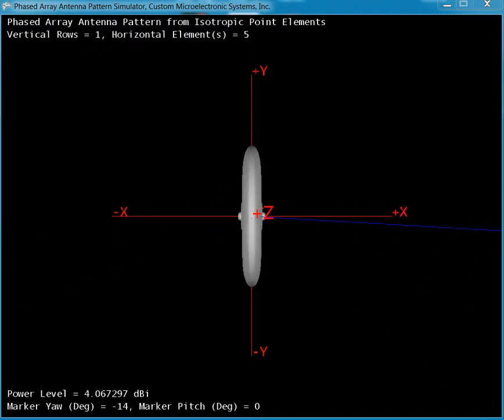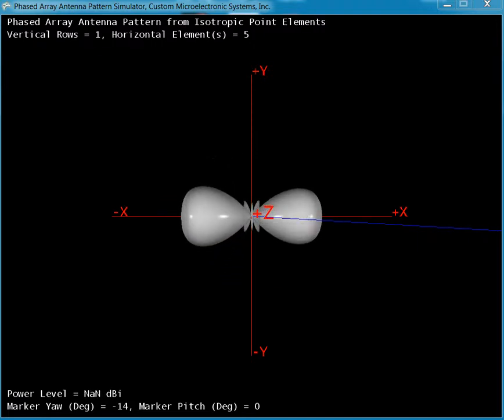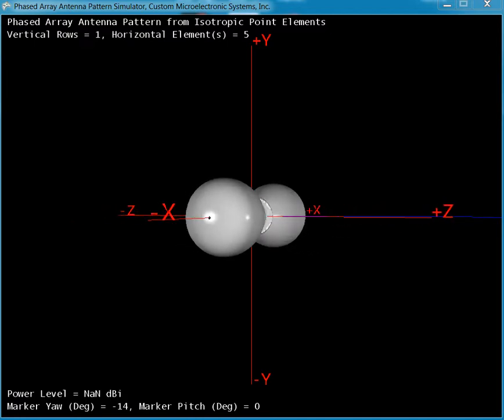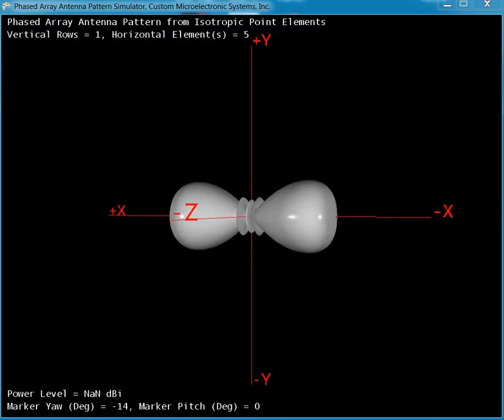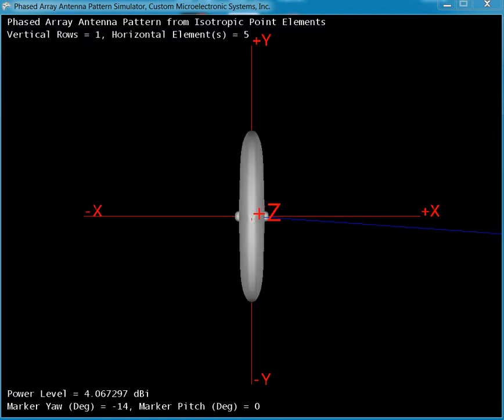And if I set the horizontal beam steer angle at 90 degrees, you see the standard end-fire configuration that you see in a number of texts. Gives you a 3D view of that. Okay, so let's continue on here.